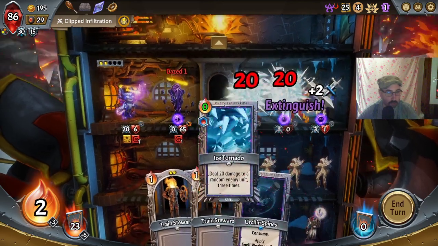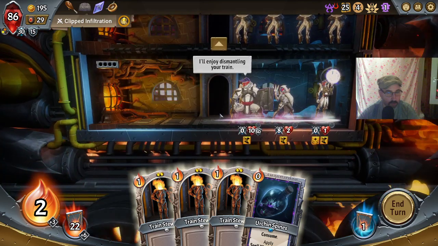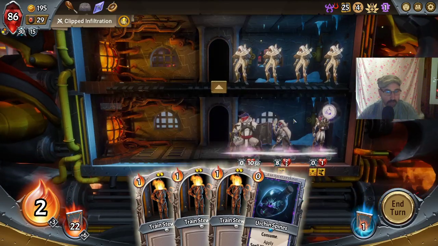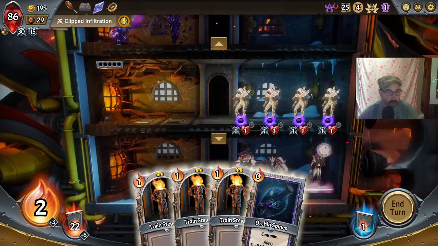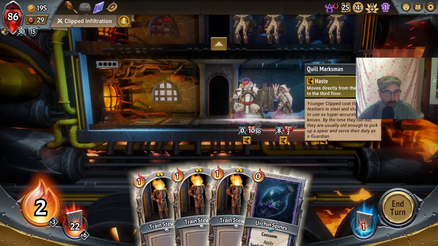We set up the top floor. A lot of Train Swords. We can have 7 units on the floor, just not any more than that. So we don't need to kill anything here. Could set up 2 Train Swords here.